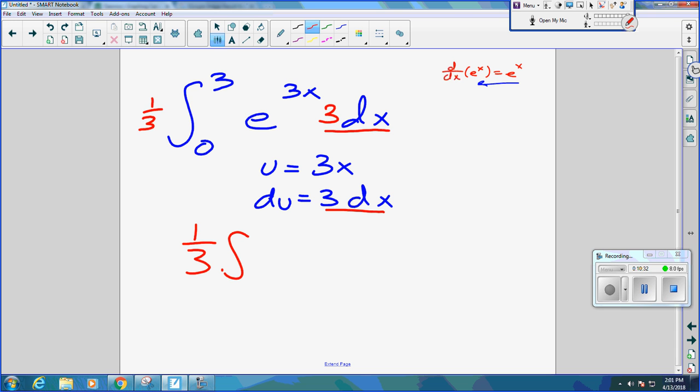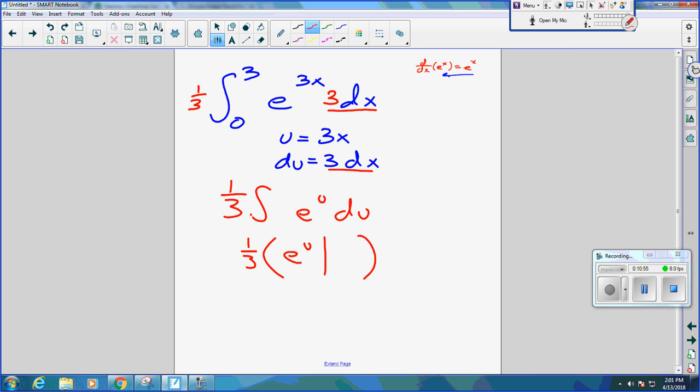I got 1/3 integral of e to the u du. All right, guys, what's the integral of e to the u? e to the u. And there's no plus c, so it's going to be e to the u. It's got to be evaluated. Now, everybody, you notice I left numbers off, right? I have two choices here, and I want to be clear about this. At this point, I either have to do this black step and replace u back with 3x, and I can say that's from 0 to 3. And I still have to do the evaluation here. Or here's what I'm going to do.